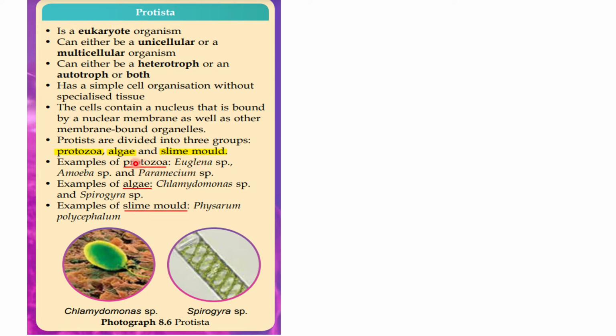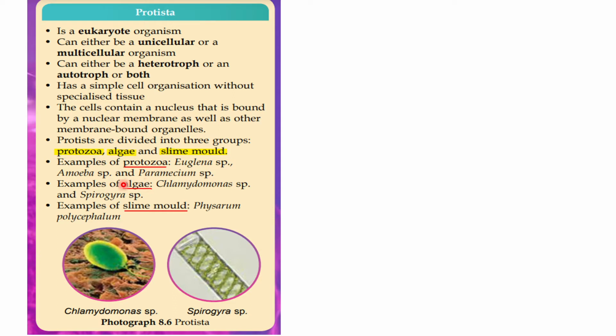Okay, let's look at examples of protozoa. They are the Euglena species, the amoeba species, and also paramecium species. Okay, so you may be quite familiar with amoeba species and paramecium species because back in Form 4, when we talk about osmoregulation, when we give examples of unicellular organisms, and also when we talk about the life cycle of those unicellular organisms, amoeba species and paramecium species are the common examples that we use to discuss.